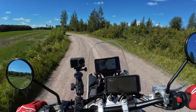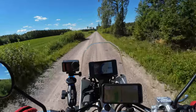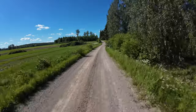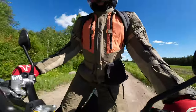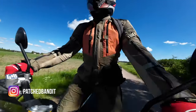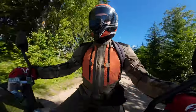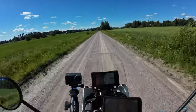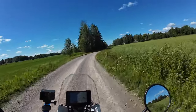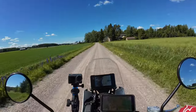If we go third gear here, very slowly, like doing 30, it's still pulling, it's still pulling. It's maybe not as fast as a KTM 690 or some of those more aggressive rally bikes from KTM, but for a 450, I think this is plenty of power. The suspension starts to work at higher speeds even better. It definitely enjoys being at those high rally speeds.